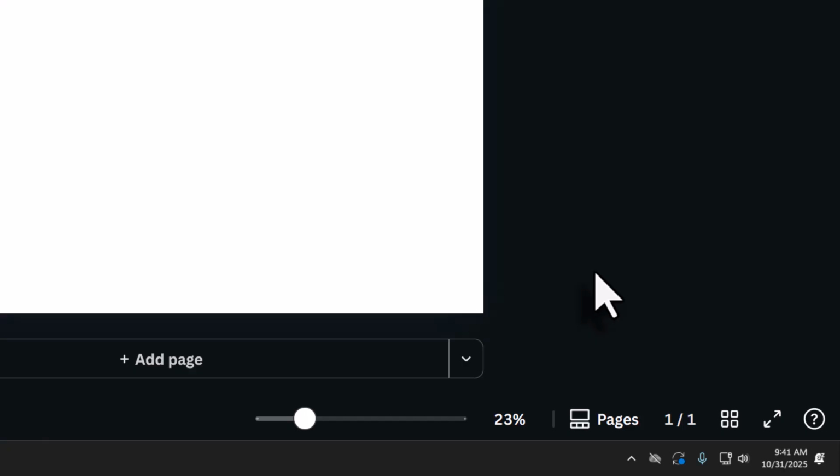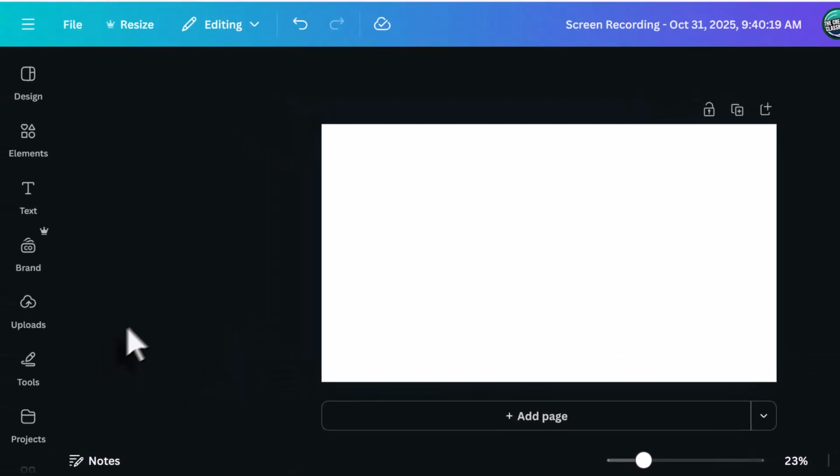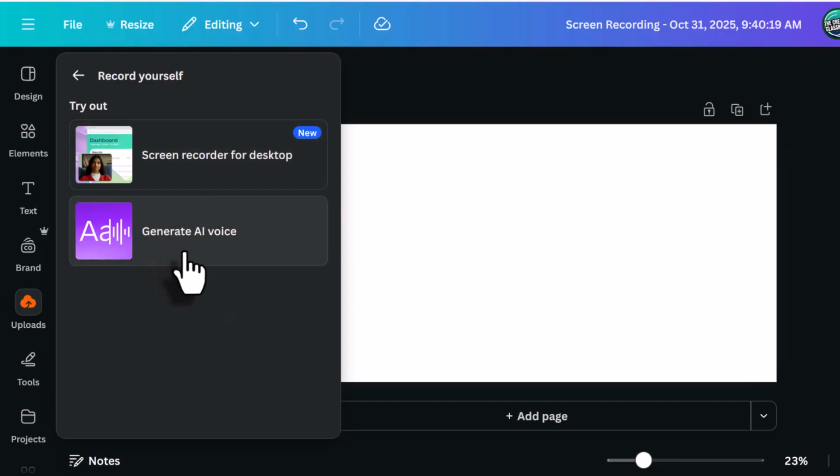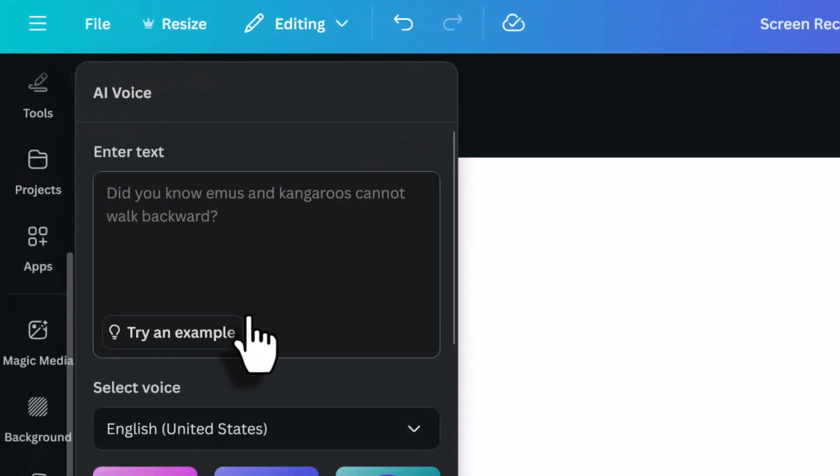The other thing that I mentioned was the audio. So go to Uploads, Record Yourself. Oh, and you're going to see right now I'm not in a Chrome browser. This is Firefox. So I couldn't record myself in the browser, but Generate AI Voice is here.